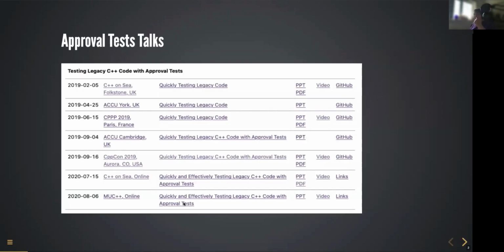So let's move on. Just briefly about me: by trade and by training, I'm a scientific software engineer. Back at the beginning of 2019, I gave a talk on testing legacy C++ code, so testing untested C++ code. I enjoyed that so much that I started volunteering to give talks at local groups.